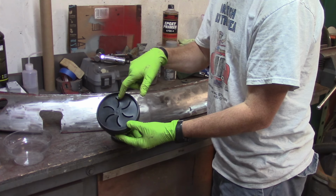Alright, that worked pretty well right there. That's pretty good now. Got a pretty good high spot right here, right in between those two. If you can see those two shiny spots, right in between that crease, that's a pretty good high spot. I'll knock that down and see what that does for me, and then I'll probably work on some hammer and dolly here. So yeah, important safety tip: make sure that face of the stainless steel shrinking disc is nice and clean.